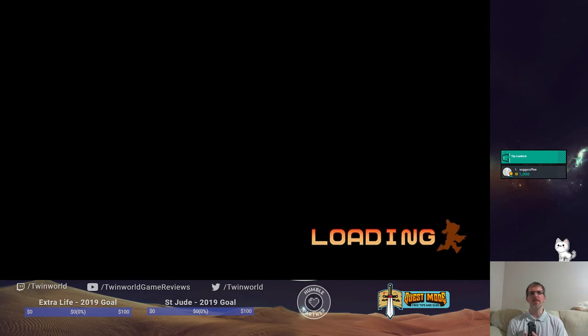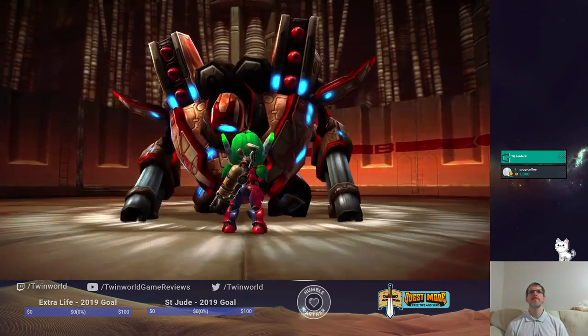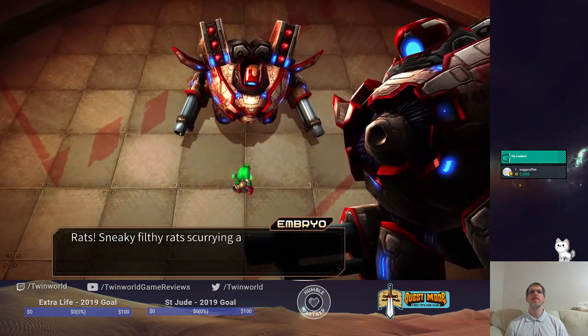After the first roll, I'll turn off the developer discussion. Embryo. I've always really liked this level. Mostly because it's got our friend Dan as the voice of Embryo. He did such a fantastic job.